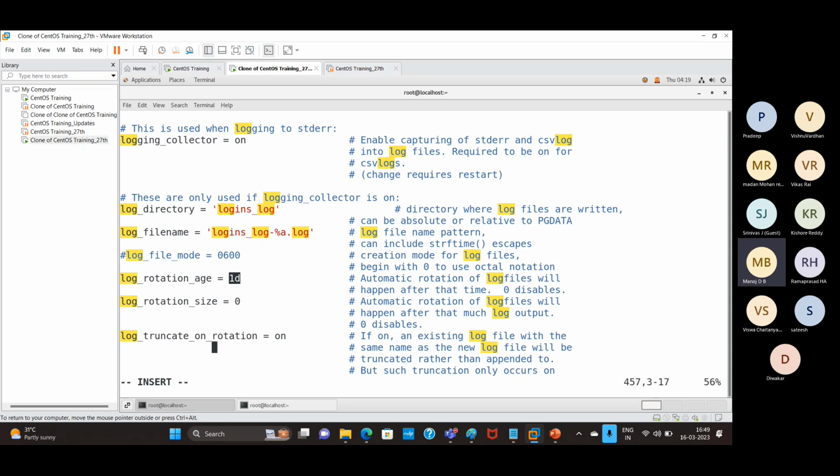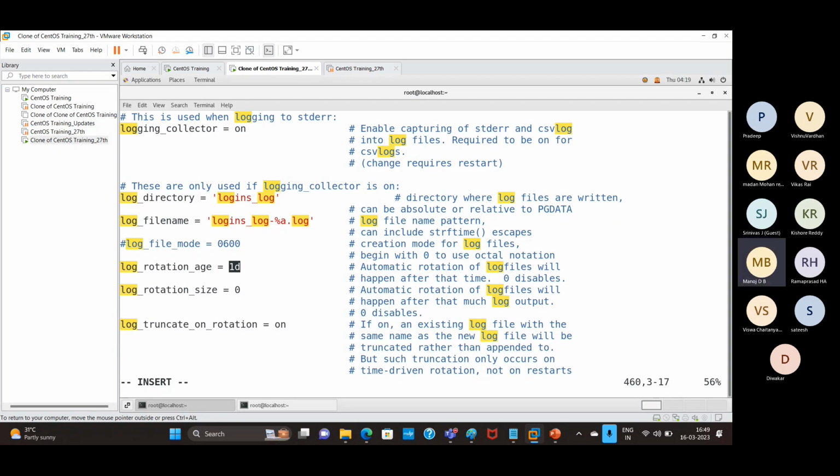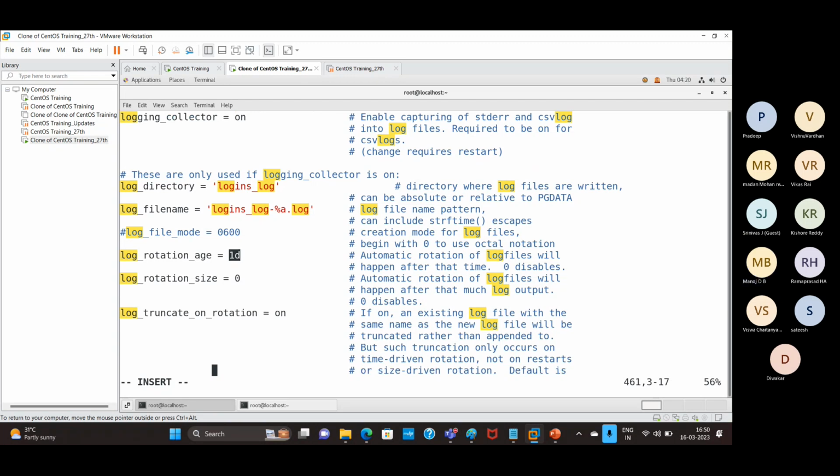And also log truncate on rotation. I already discussed this. Whenever we enable this option, an existing log file with the same name as the new log file will be truncated, rather than appended to.